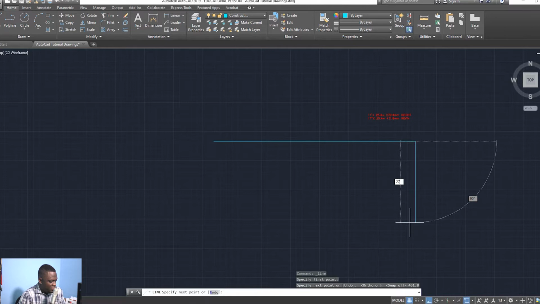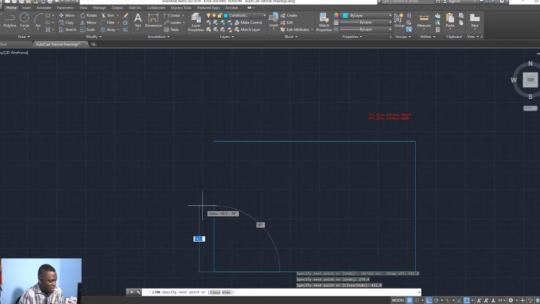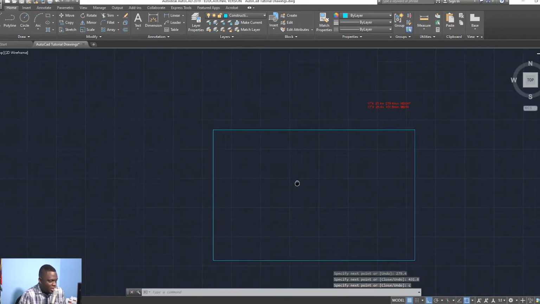So that is 279.4. Enter. And I'm going to go back and draw the long side again, 431.8. Hit enter, and then press C to close, and that's our rectangle.